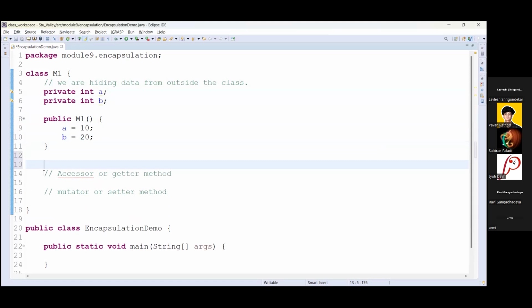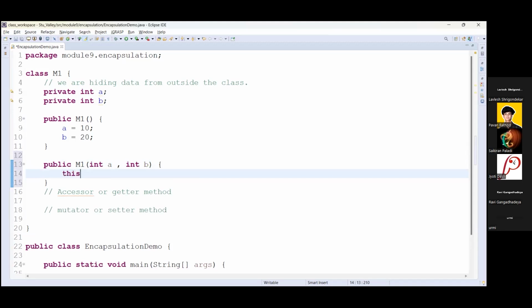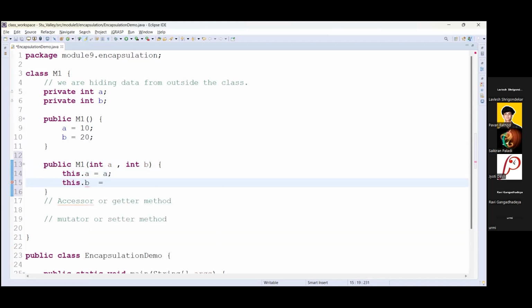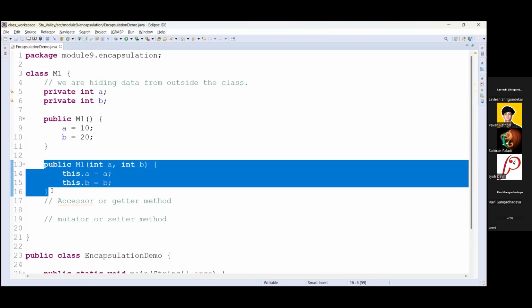As well as that, you can create a public M1 parameterized constructor with these two members also to set the values. this.A is equal to the A variable value, and this.B is equal to the B variable value. This is normal, which we have already seen. You can use the constructor also to set the values.